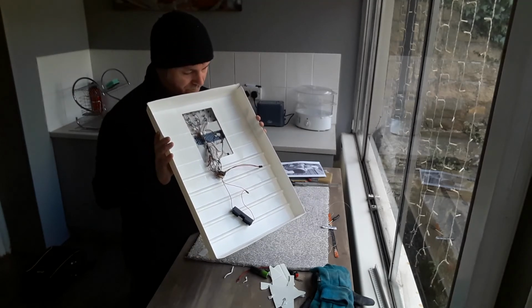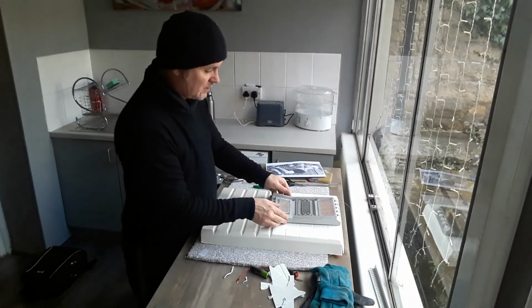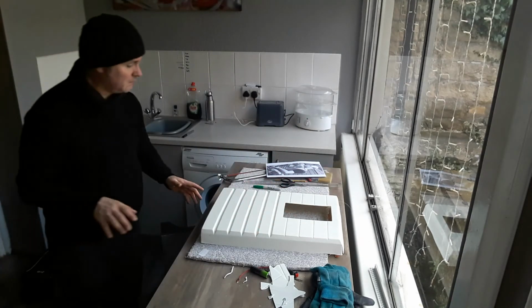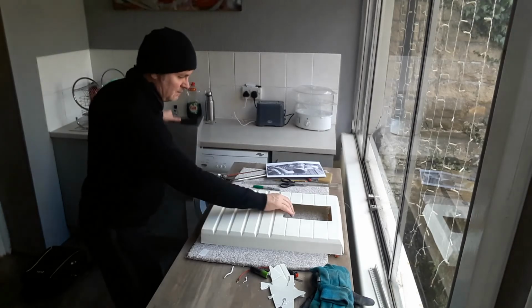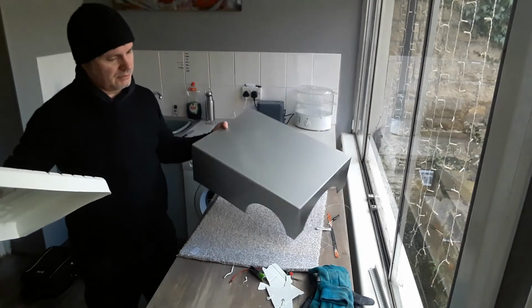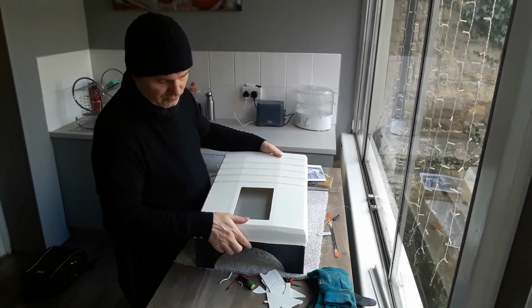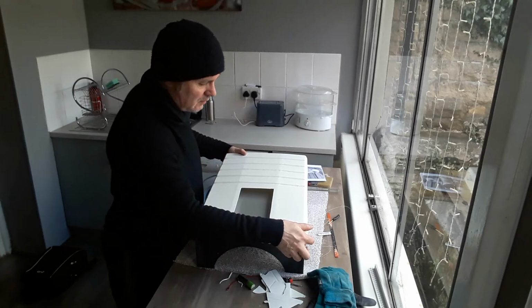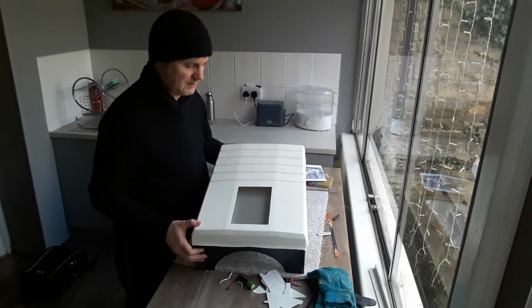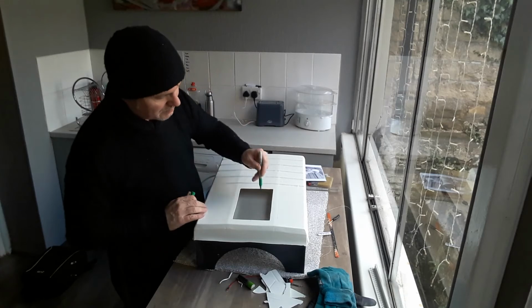So yeah, that's good. I'm not going to glue this on here because obviously I've got to spray this. This is going to be sprayed silver to match the rest of the Marvin. But for now, what I'm going to do, where's the front? Here's the front. Look at that there. I'll put it upside down so it kind of leans towards you. Alright, goes on there, front and top. Look at that. I'm going to do a rough mark with a Sharpie.